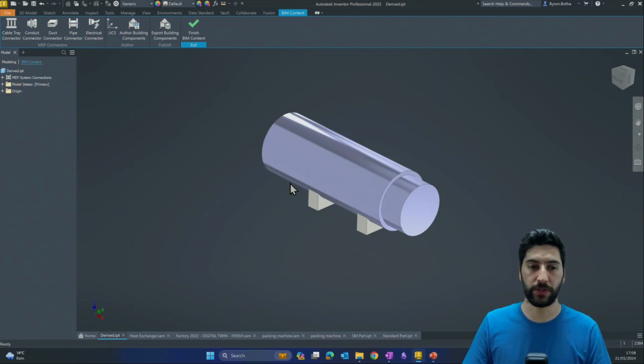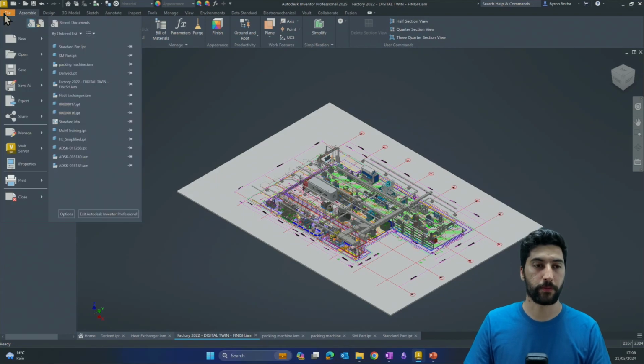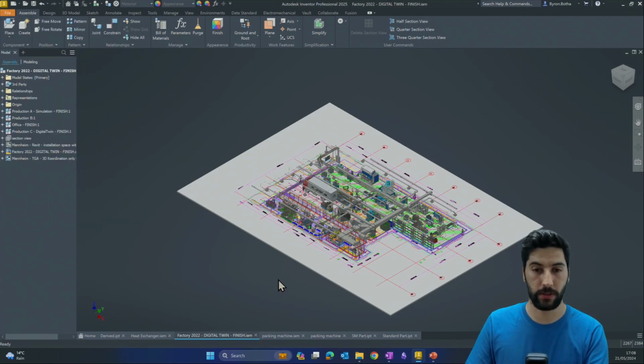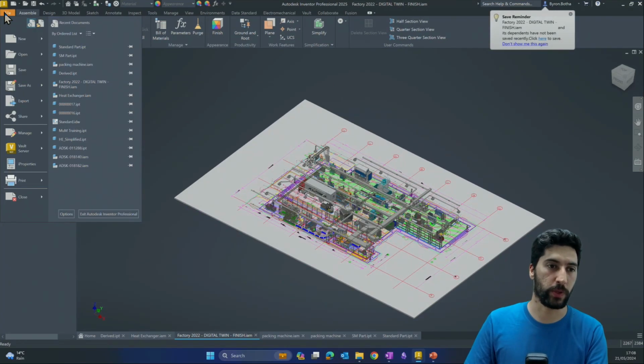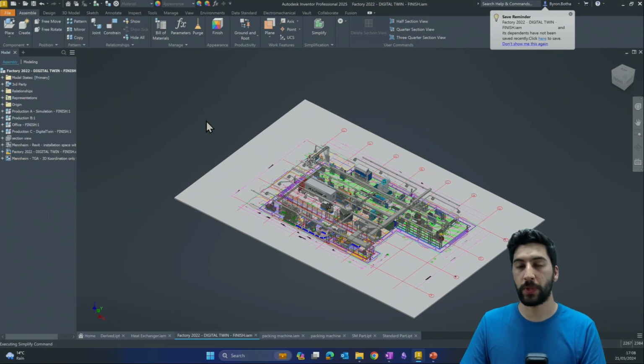And again, the same goes for exporting Revit files. So if I just open up this factory here, if I wanted to export this out as a Revit file, again, I have the ability to export it out as a 2025 Revit version, 24 Revit version, or 2023 Revit version. There's nice, useful tools available to me in order to do that.